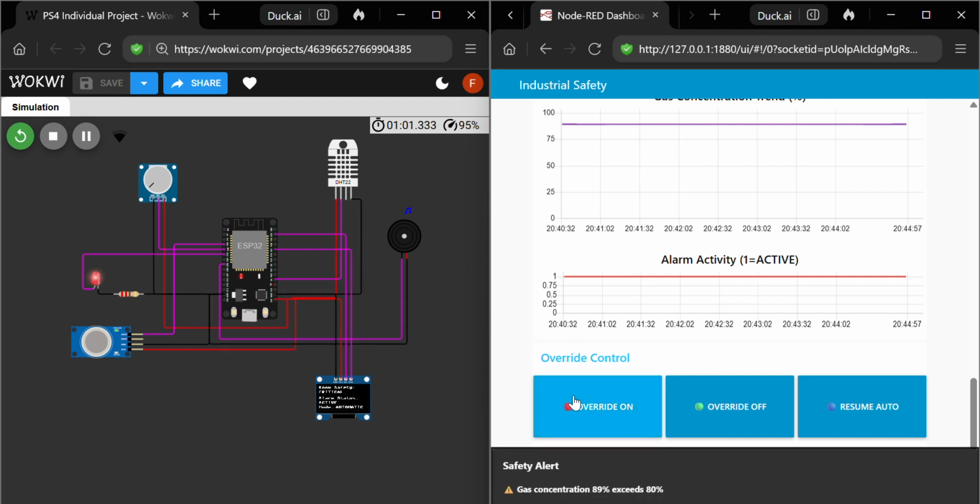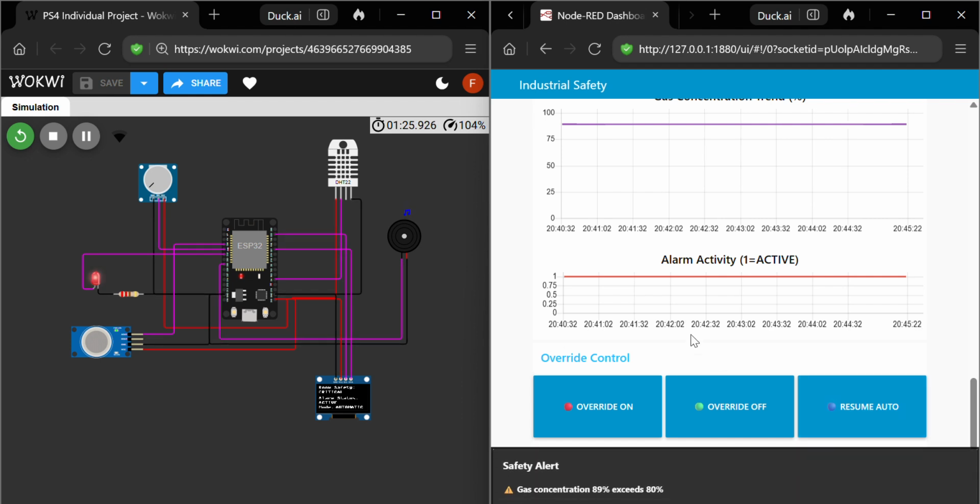So override on will turn on the system and the outputs. Whether or not the threshold of the sensors are met, the system will still be activated. And override off is basically the same concept, but it shuts down the system regardless of the threshold.